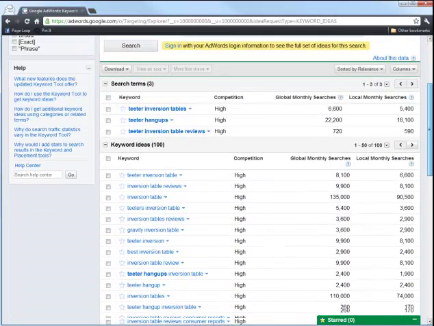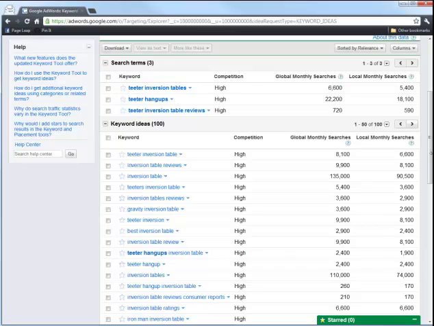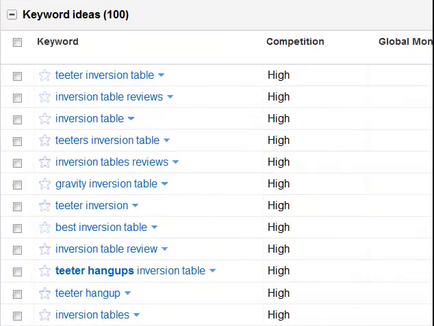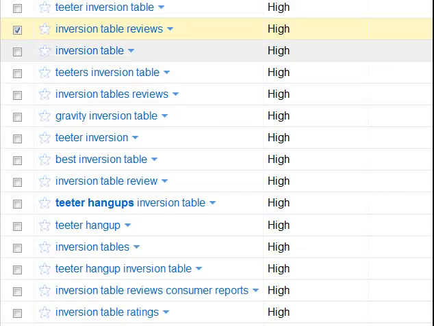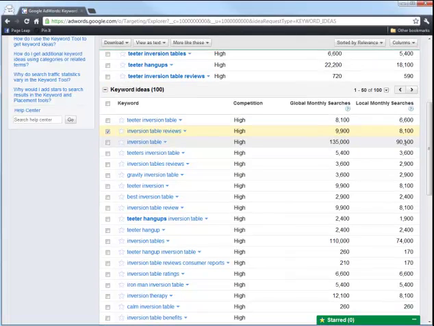Now let's pick maybe 3 keyword phrases that doesn't include the word teeter. So we've got inversion table reviews. Let's grab that one. I'm going to stay away from the really competitive ones at this point. Yes, there's an opportunity for us to rank for this, but we don't necessarily need to be pouring these words into the page, a little 2-letter or 2 keyword phrase there, because this is already part of most of the keywords anyways. So inversion table reviews.